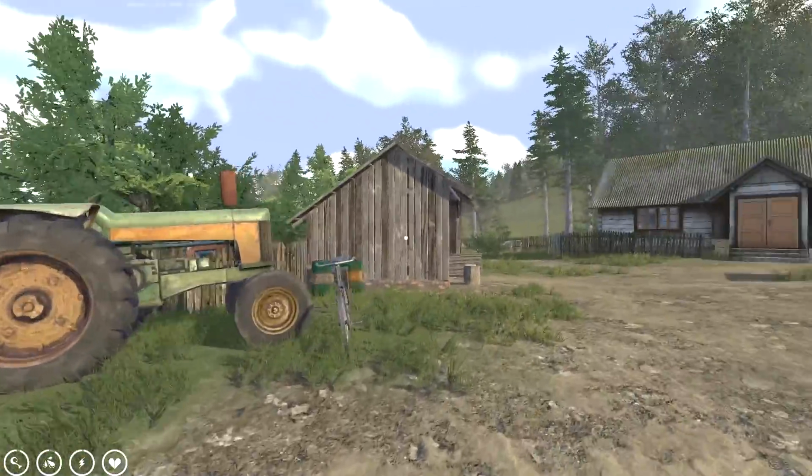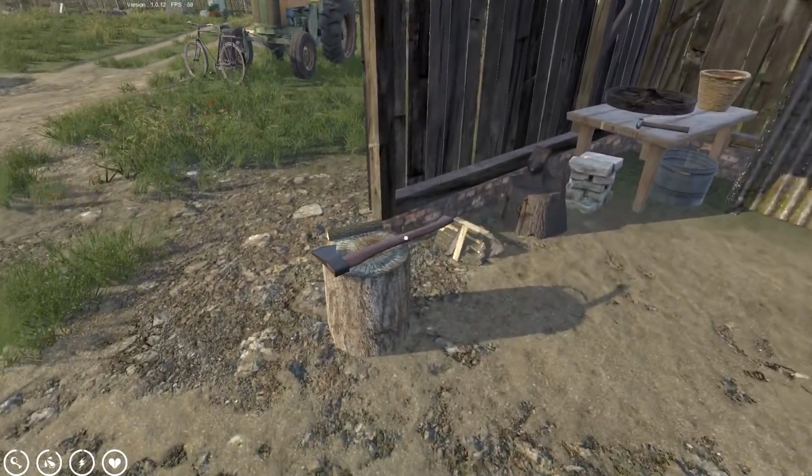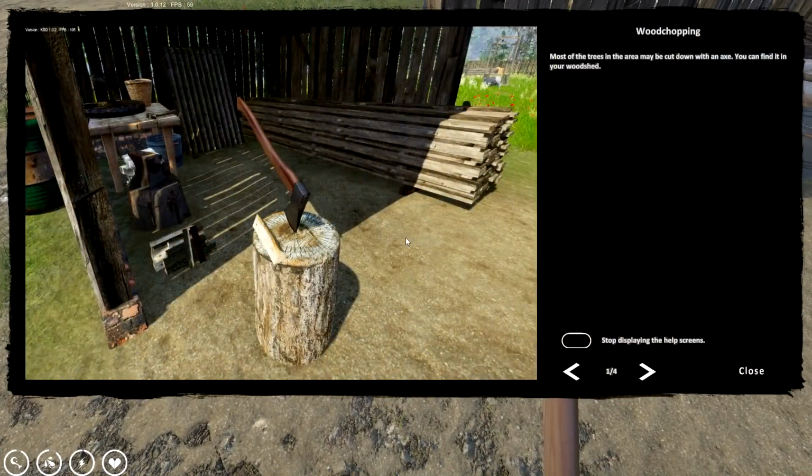Looks like we have an apple orchard right next to us. And we have, of course, our trusty house. We have an axe over here. Ooh, hello. All right, most of the trees in the area may be cut down with an axe. You can find it in the woodshed. All right.